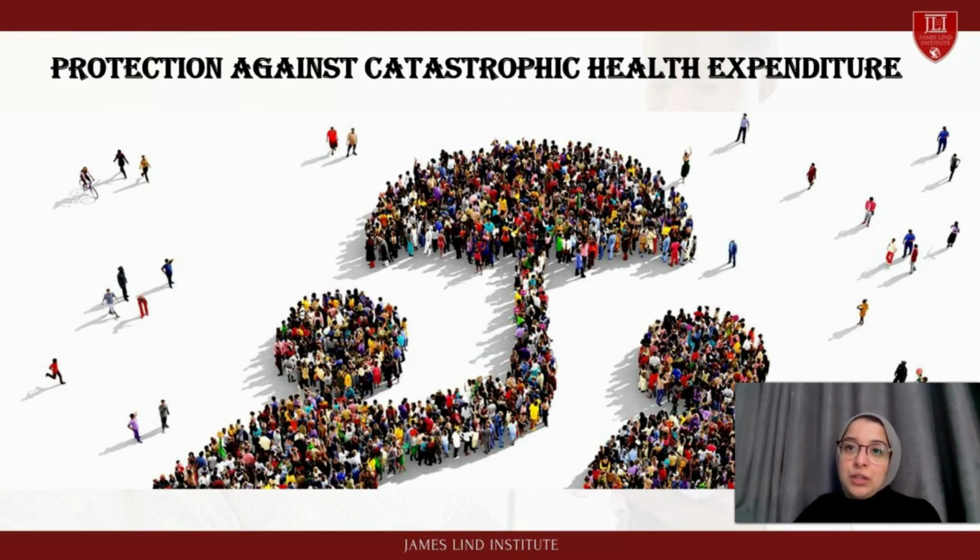In other words, those who are at lower health risk share the payment of those who are at higher health risk, which in turn ensures equity. The benefit of healthcare packages designed to reach universal health coverage must be extended to cover more groups, with more focus on the more vulnerable groups, not just the low-income ones. Additionally, the covered services must ensure the protection against catastrophic health expenditure through including a wide range of services.